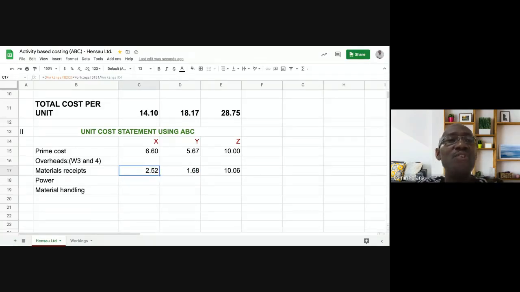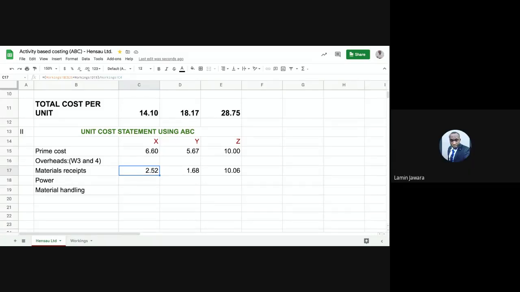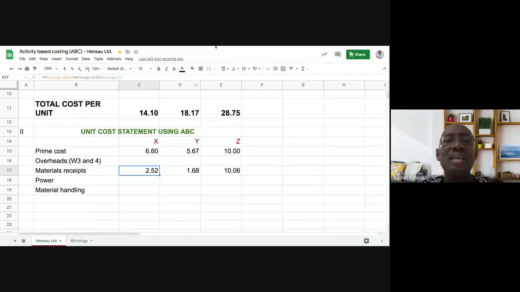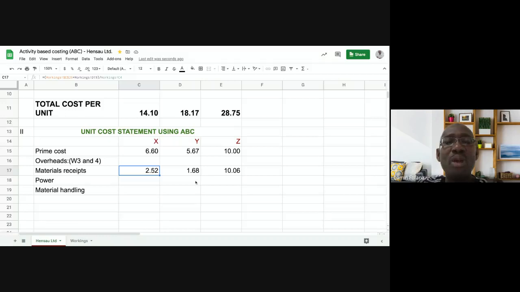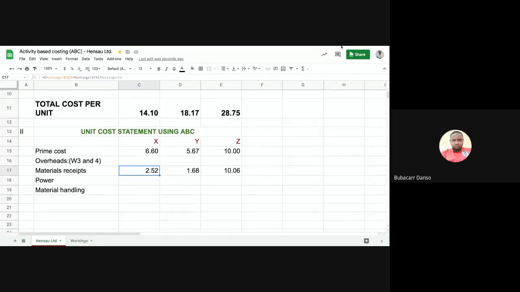Do you want me to go over? Yes, please, once again. Yes, you can go over, but before you go over everything, why don't we do them one by one? After doing X, you do Y, and then you do Z, so that we understand more before you keep going over and over, because they'll all be the same.